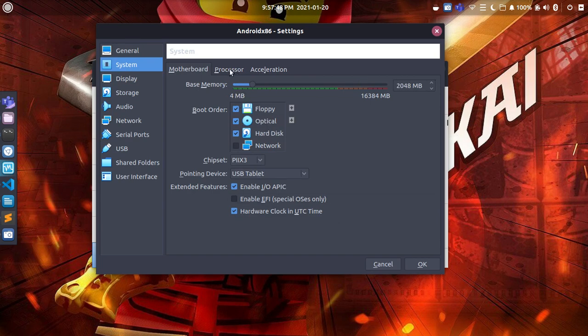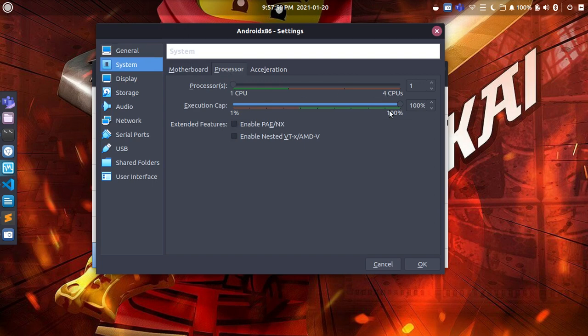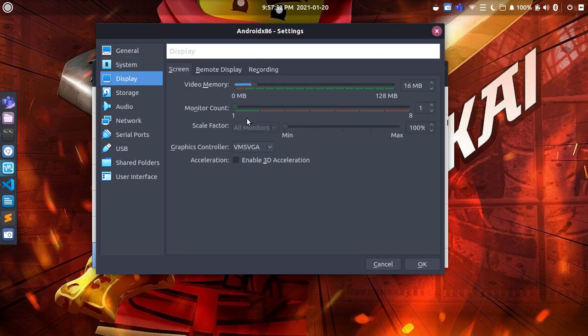You can leave it like this. Then display, you can choose VirtualBox, this one, you can choose this one.